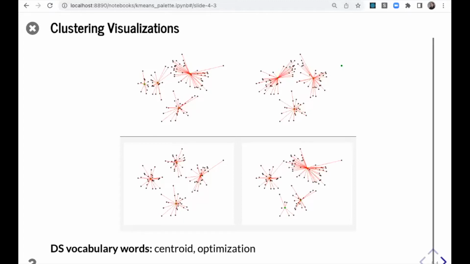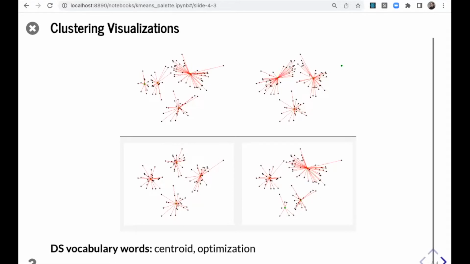distances. One thing that I also want to introduce here is that this is an optimization kind of algorithm. So there is something that we are trying to minimize in the math behind this. Specifically, for each of those centroids, we're trying to make the distance between each point and that centroid as small as possible.